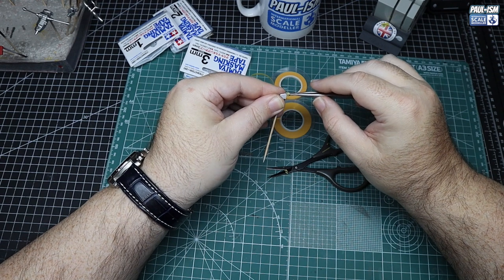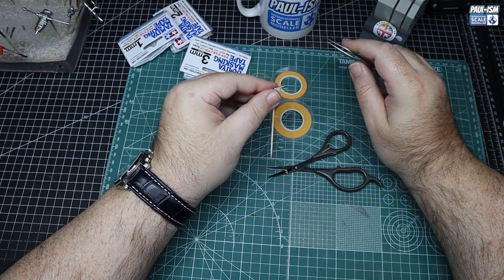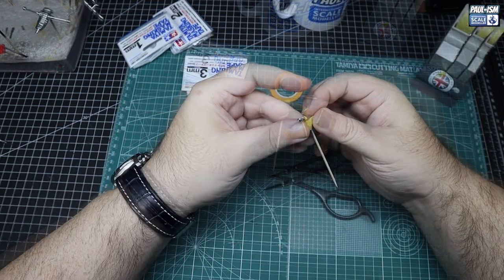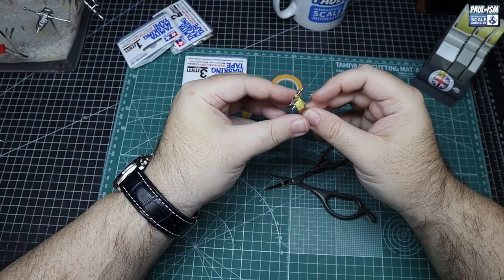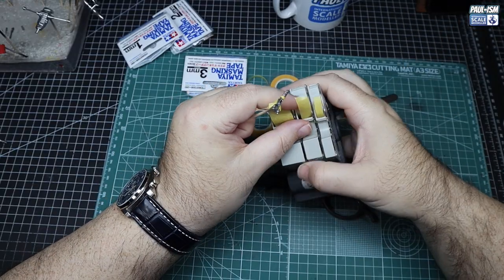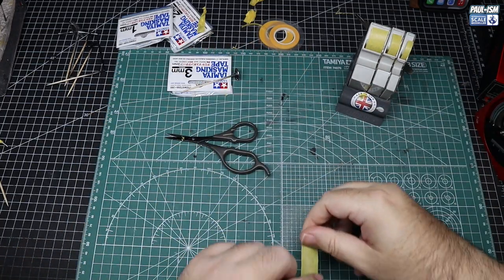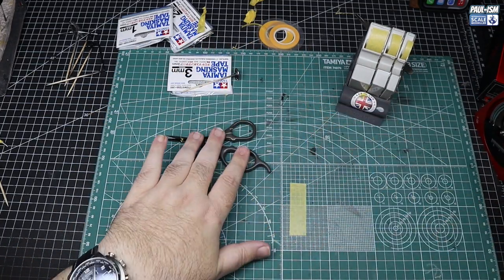It's just a case of it's going to have to be done. So it's up to you. Again, you could brush paint it. I've just bought a load of Tamiya enamels, so I'm much more confident brush painting enamels. Now I can get a nice glossy finish with those than acrylic. So maybe in future we'll just brush paint, but for now we're masking.